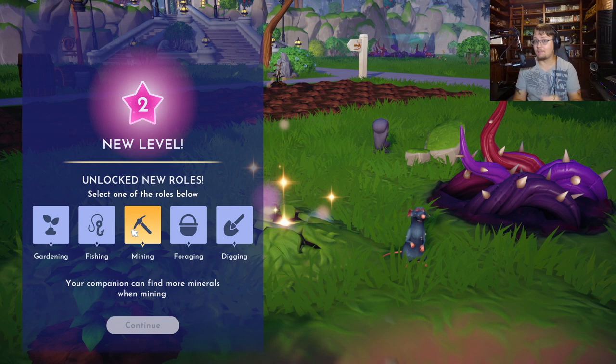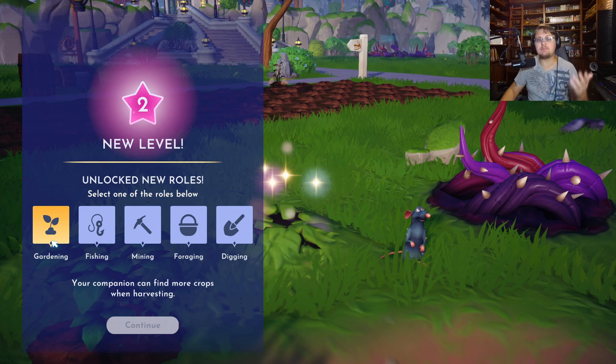But I'm going to go ahead and just select gardening because I like gardening because it's the easiest way to build friendship points.